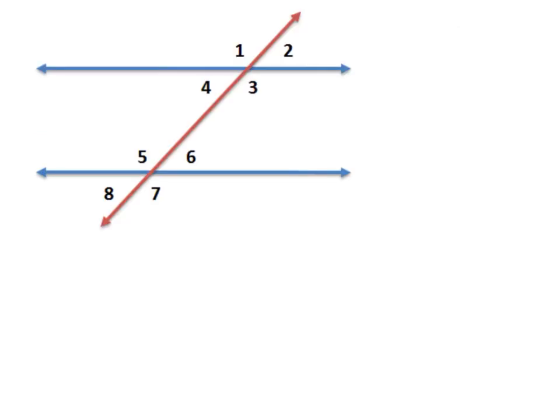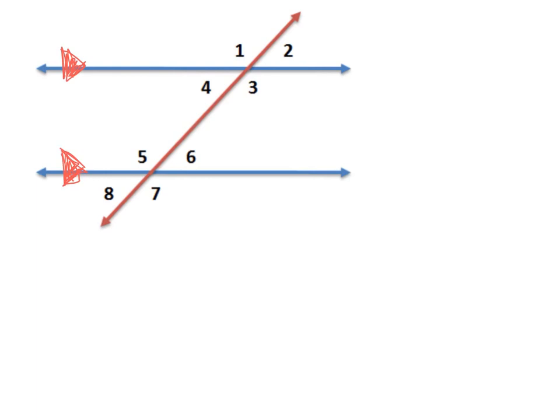Okay, so we're going to start with the diagram that you see on the screen. We have 2 blue lines, and those are going to be parallel. And sometimes you'll see a symbol that looks like a little triangle or arrow facing in a certain direction. And that's to show you that those 2 lines are parallel to each other. You should know that parallel lines will never intersect. They're always the same distance apart.